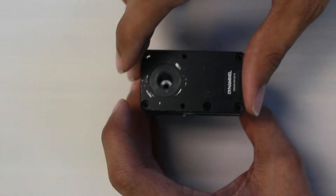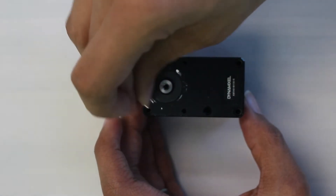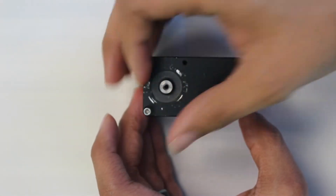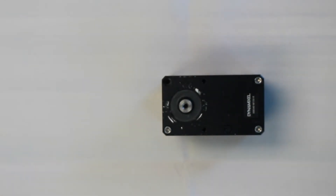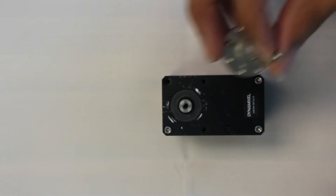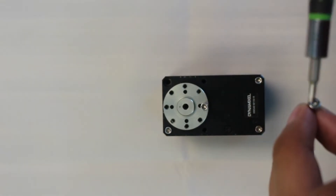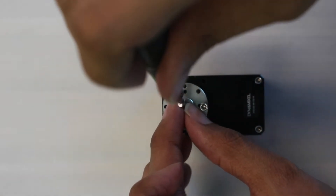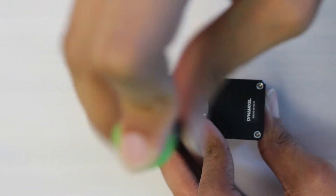After checking that all the gears have properly meshed, replace the casing and reinsert all the fasteners removed during disassembly. If you're using a 540 size servo, I recommend leaving one of the bolts attached to the horn to help with calibration later on. When the casing has been reassembled, place the thrust washer back onto the casing in the recess around the output shaft. Then line up the small dot on the horn with the small dot on the output shaft and gently press down. The final step is to reattach the horn bolt and fasten it.